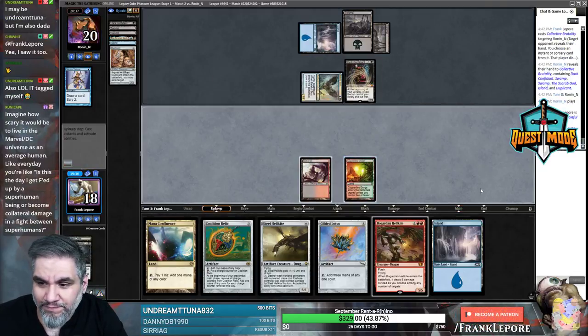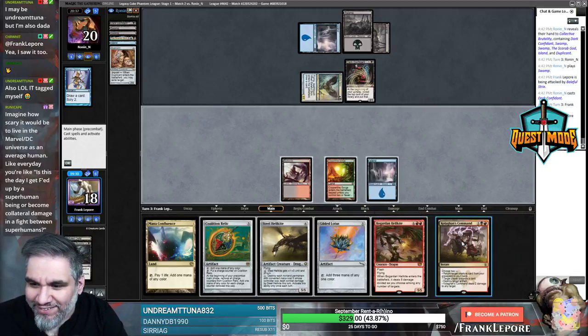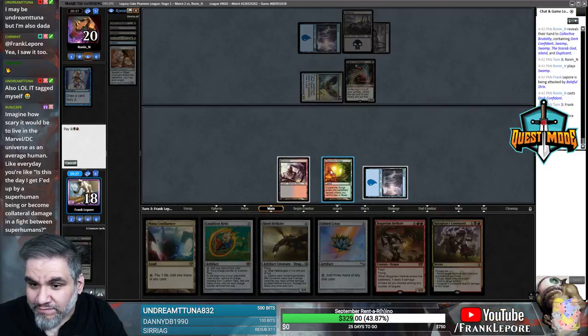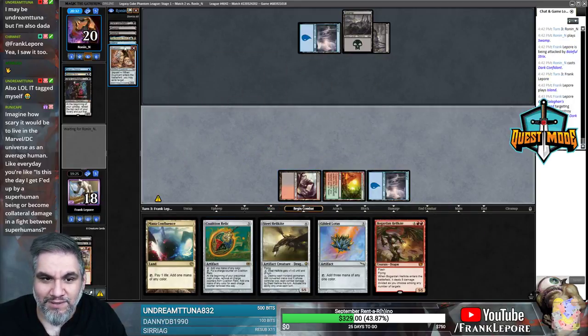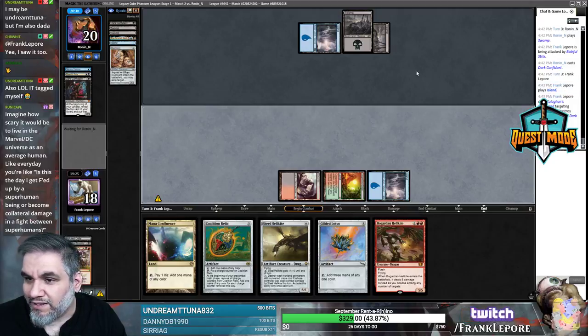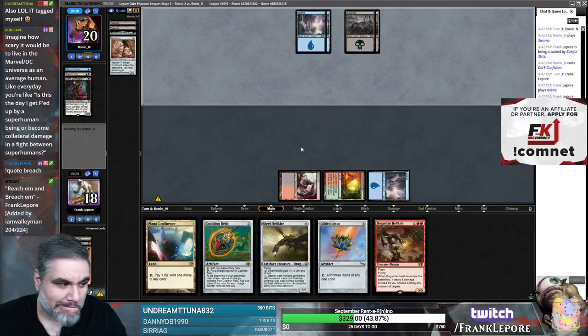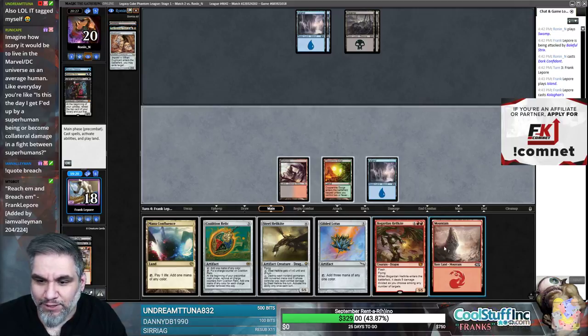Sweltering Suns, one time. Kolaghan's Command is actually fantastic here. Wow! Wowie kazowie! Alright. Would have loved to play Coalition Relic, but I ain't in the business of giving you more turns. You played an island, so island gone. Dark Confidant gone. Oh, they missed the... No, they didn't. I was like, ooh, they missed the land drop. Nope, they did not.